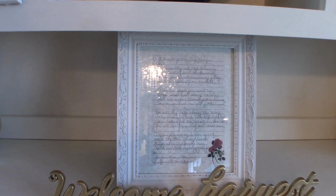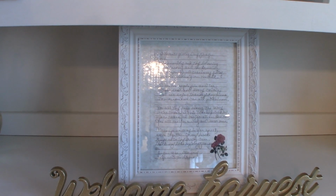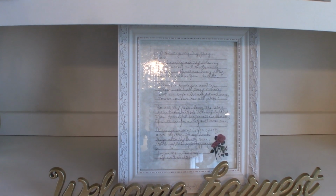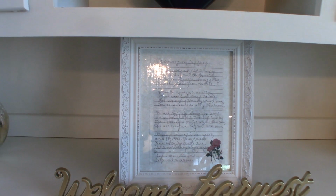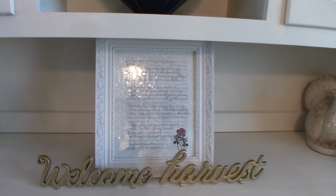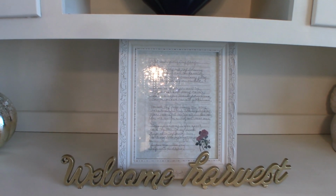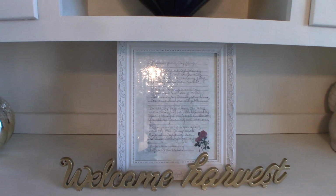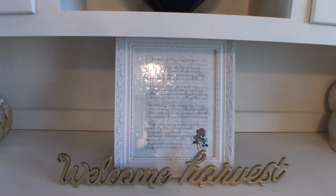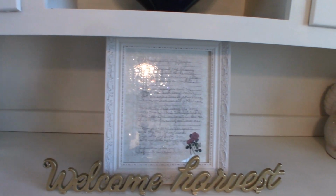She put it on this beautiful paper. Roses were my mom's favorite flower. So she bought this beautiful rose paper, and then I framed it. And I think that's just really pretty, and I love that it reminds me of something special from my mom that we bring out every year at this time. I think of her all the time, obviously, but this is just a really special piece.